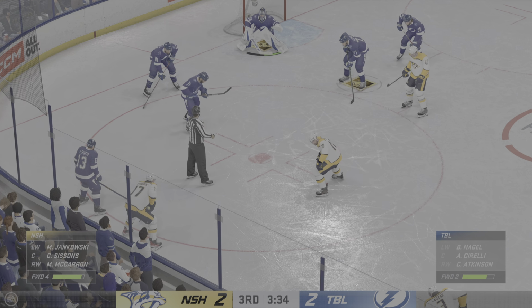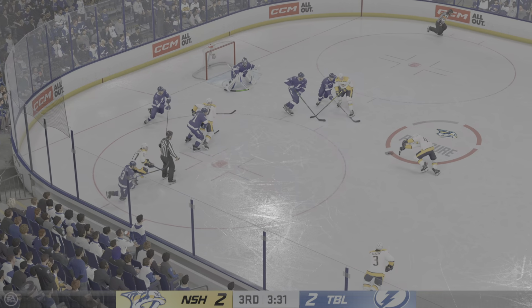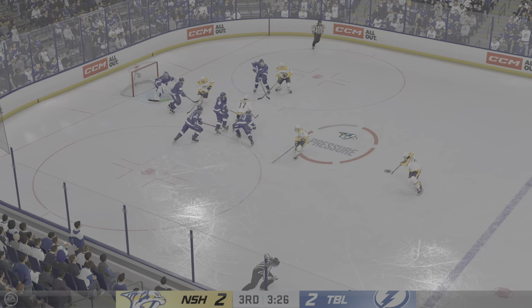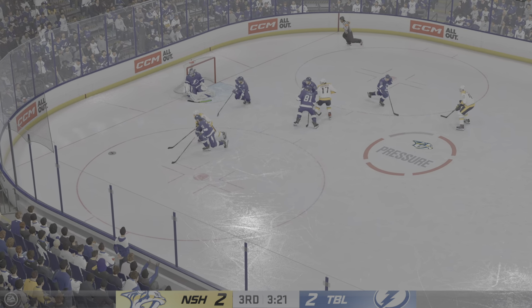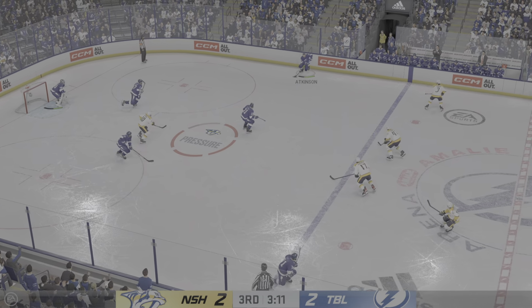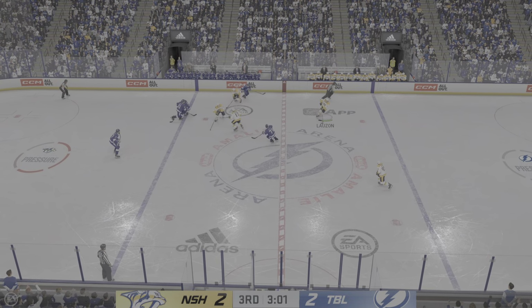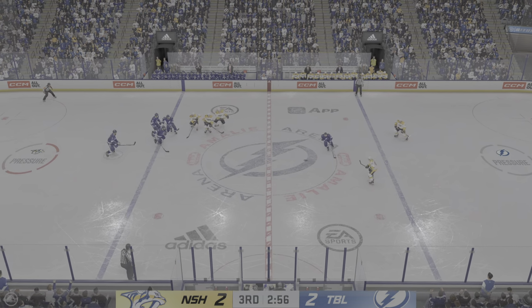Late goings of this period. We are all tied up in this one. Offensive zone faceoff, and he wins the draw. Puck scooped up by Lozon. Taken by Hagel. Tries to feed it over to Atkinson. Nashville's gained possession. Moves it to Carrier.